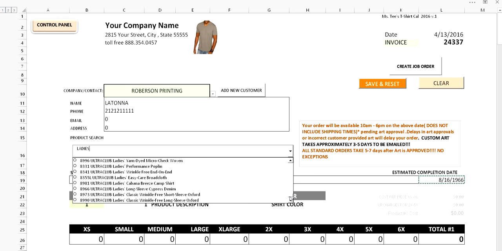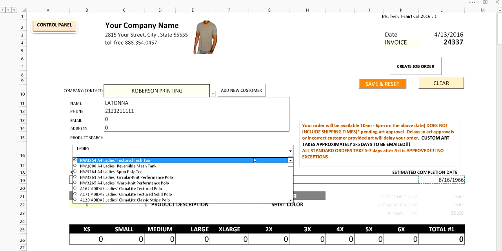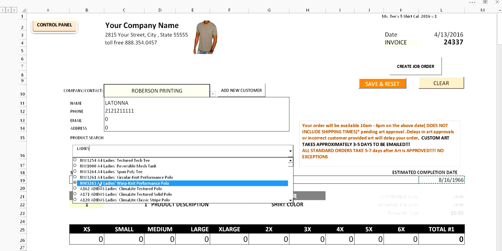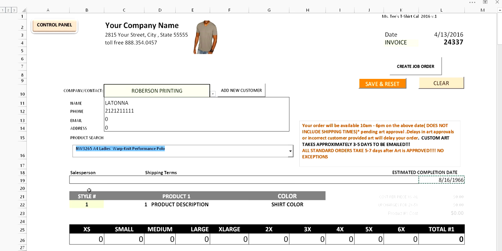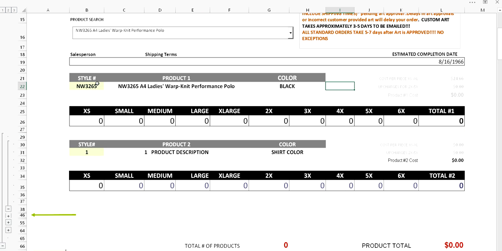The calculator is going to come preloaded with over 1,000 different products. So you could easily just select one, go with the polo, and enter in this style number down here, which was NW. Product will update. Enter in a color number for that product. Now update. Let's go in and enter in some sizes. 4 medium small. Let's do 2 larges and 10 2X.